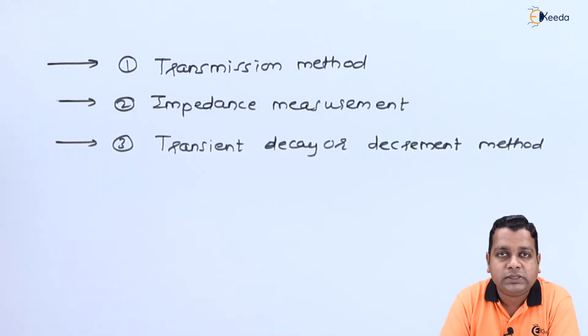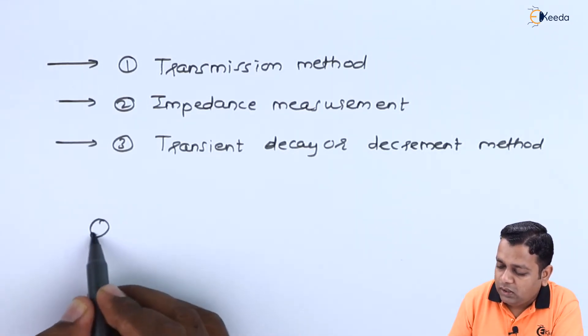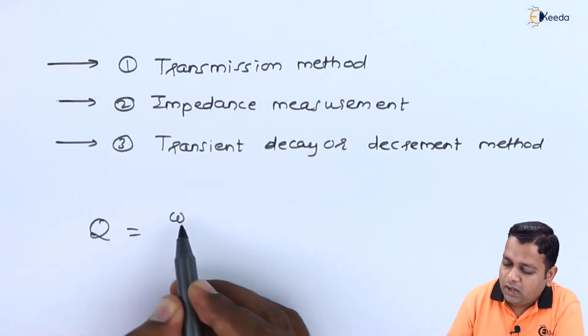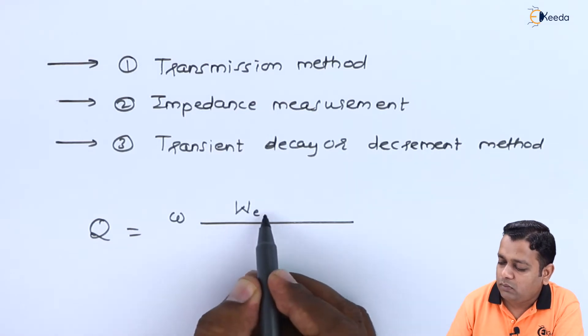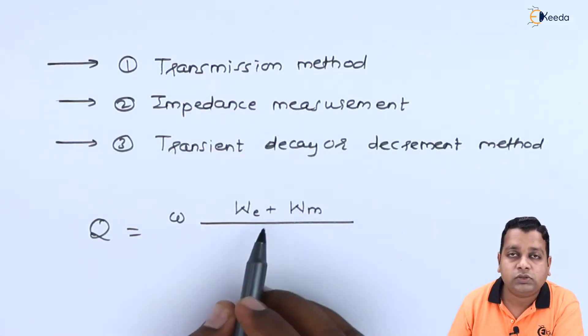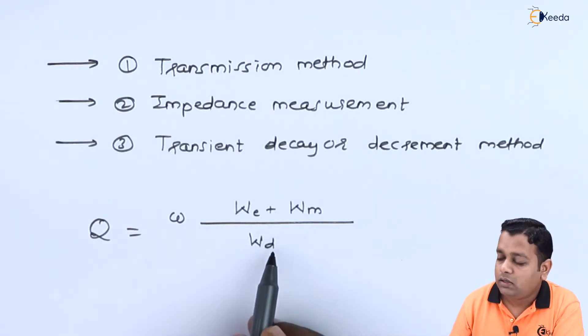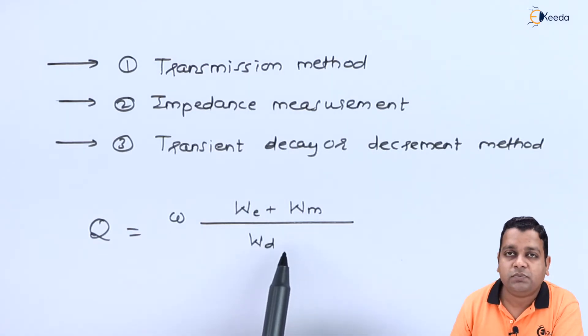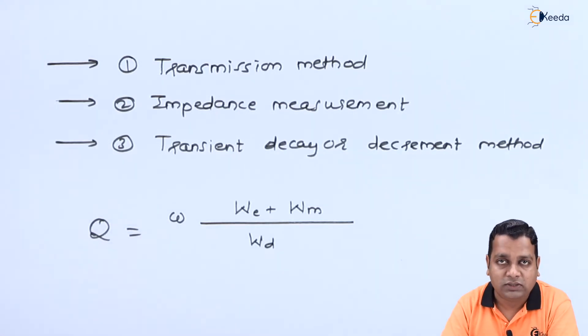As we know that impedance is having the opposition to the flow of current, or somehow it provides the association in terms of the phase changes also. So having greater value of impedance, we have the dissipation associated with losses. In general, if we define the quality factor Q, it is omega, the angular frequency, in multiplication to the ratio of the energy stored. Energy stored can be of the electric form and that of the magnetic form, so W_e for electric, W_m for magnetic, and the energy dissipated in general can be denoted as W_d. The energy dissipated per unit cycle can be the power dissipation. So storage versus dissipation, that is nothing but the quality factor, and we always want the quality factor for cavity resonators to be at higher values.